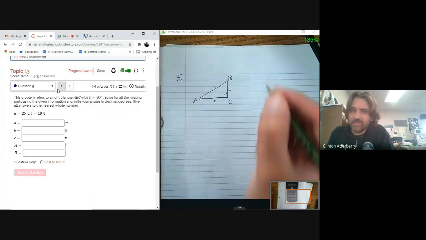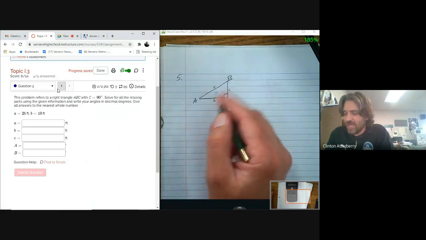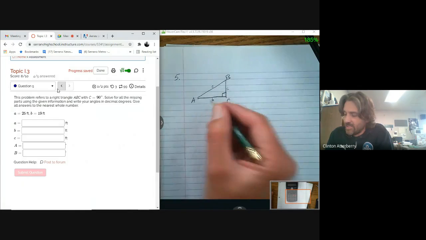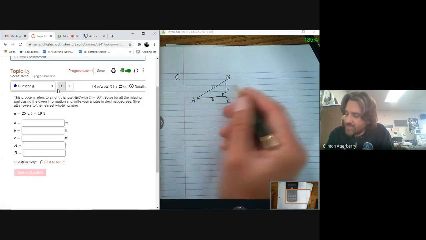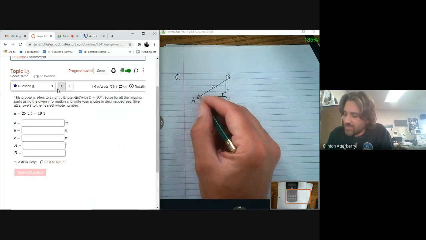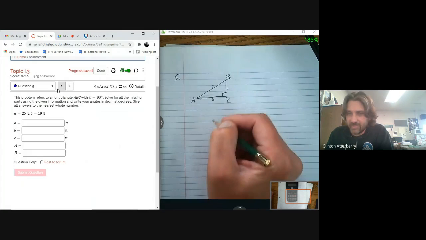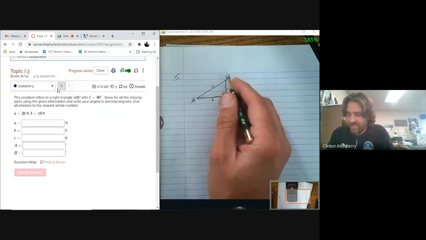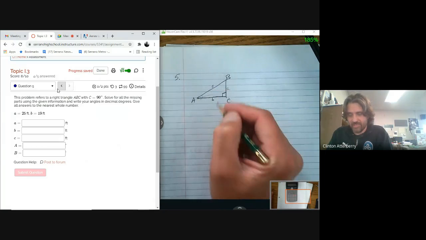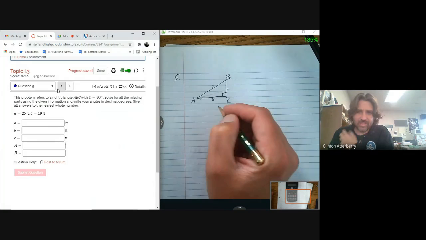So remember, with any of these shapes, our angles are capitals, our sides are lowercase. Our sides, specifically how you label them, are always opposite to our angle. Okay, angle A, side a, angle B, side b, angle C, side c. It always kind of goes written like that.